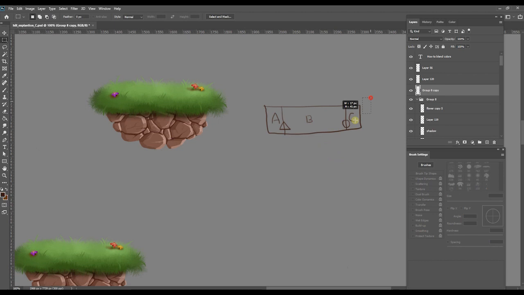Here, I will show a simple technique to make a tileable art asset. I start by dividing the platform into three pieces: A, B, and C. On the right side of the screen, I have drawn a simple shape to explain how I will make a tileable art asset. As you can see, this shape has A, B, and C. Between B and C, there is a circle, and between A and B, there is a rectangle.